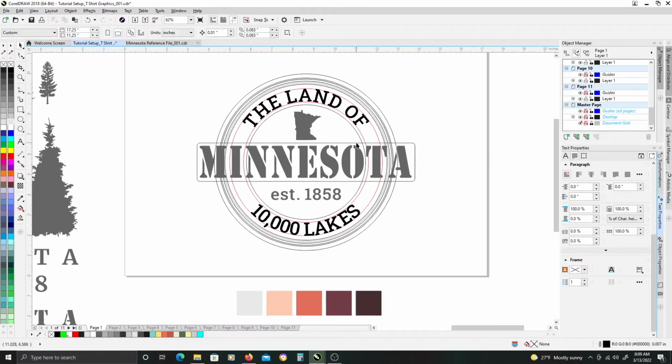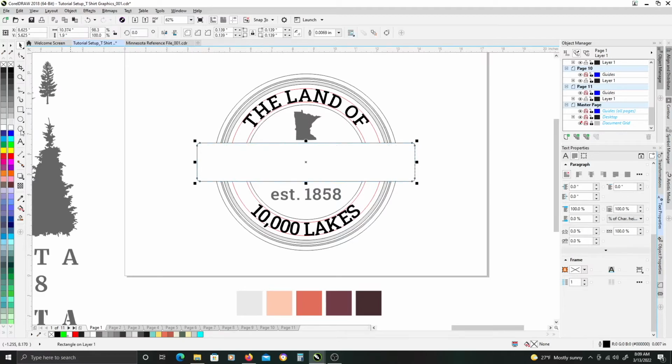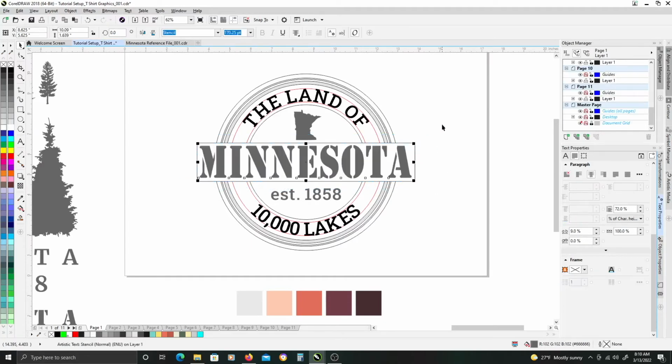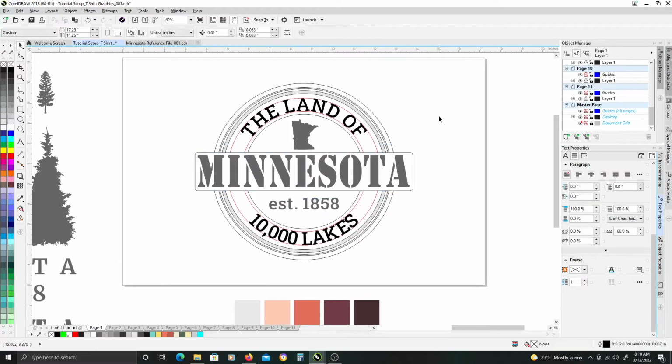With that done, I'm going to give this a solid white fill for now, and we'll just bring the text to the top just so we can see it. Alright. The next thing we want to do is to play with the spacing and layout of the text on the paths here so that we don't have such large gaps.